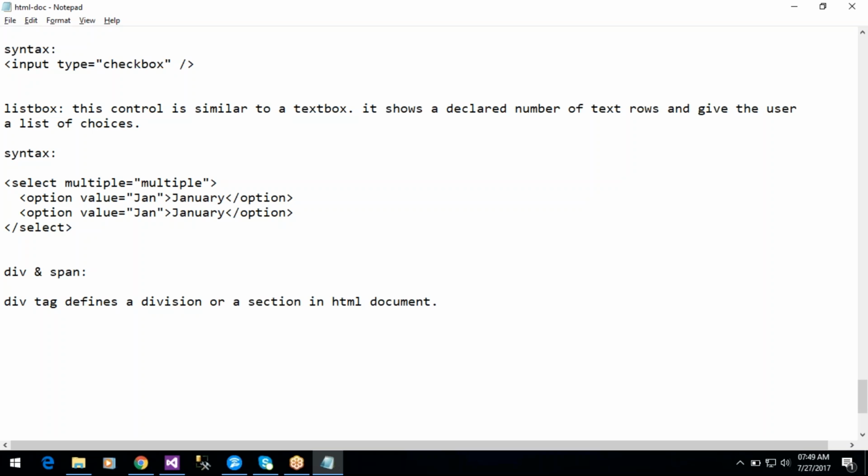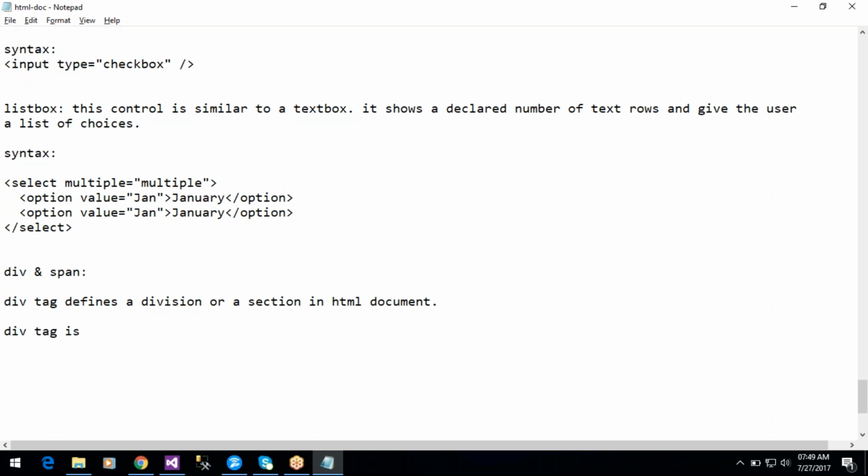Using the div tag we can create a section in the HTML form. So the div tag is used to group block elements to format them with CSS.